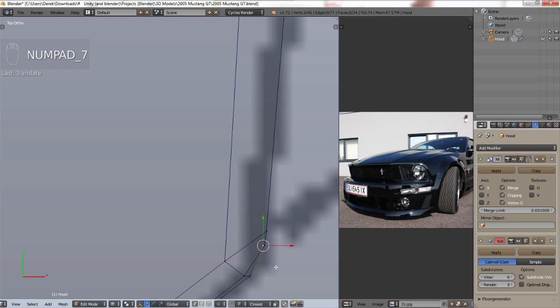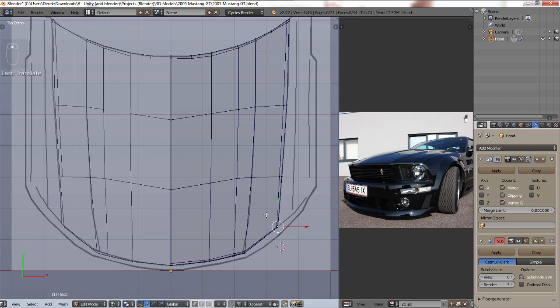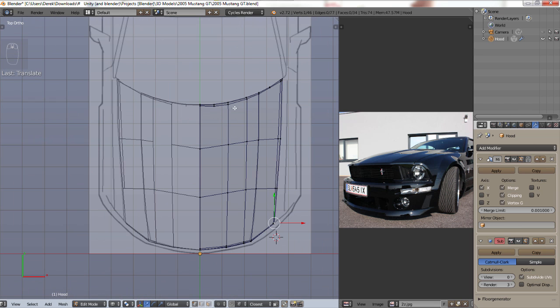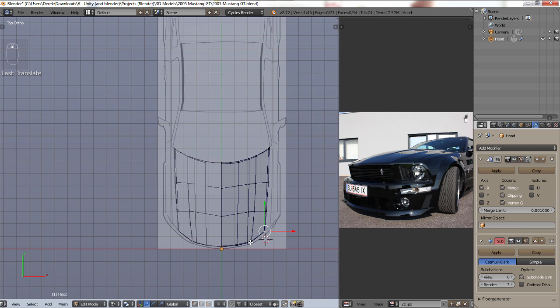From top view, they basically need to be right on top of each other. Almost. Something like that. So there we go. We have our edge, or our boundary loop, all the way around. That way it saves our geometry if you ever want to go back and edit it.